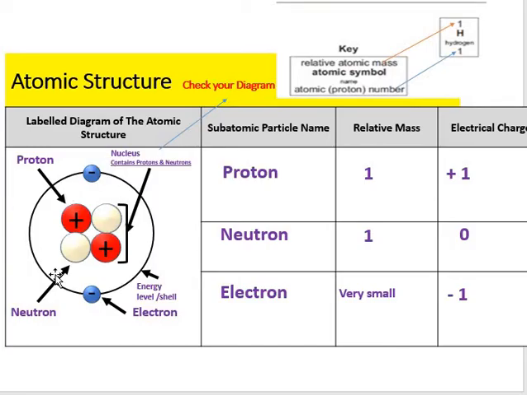If you've drawn the atom, you should know that the outer shell has got an electron or electrons that spin around the outside of the atom. These have negative charges. In the center of the atom is a nucleus, and the nucleus has positive charges called protons and neutral charges called neutrons. Mark your work or do any corrections needed. Pause the video and then continue.